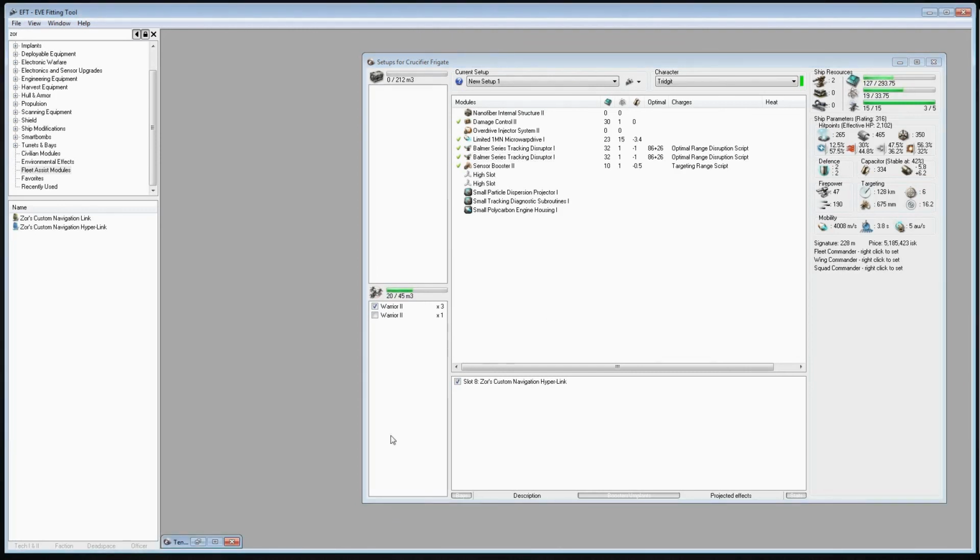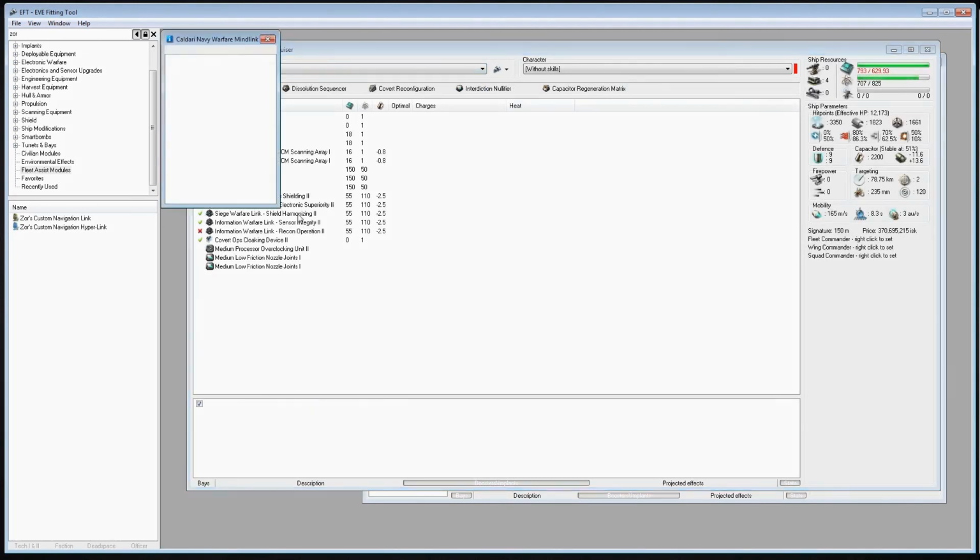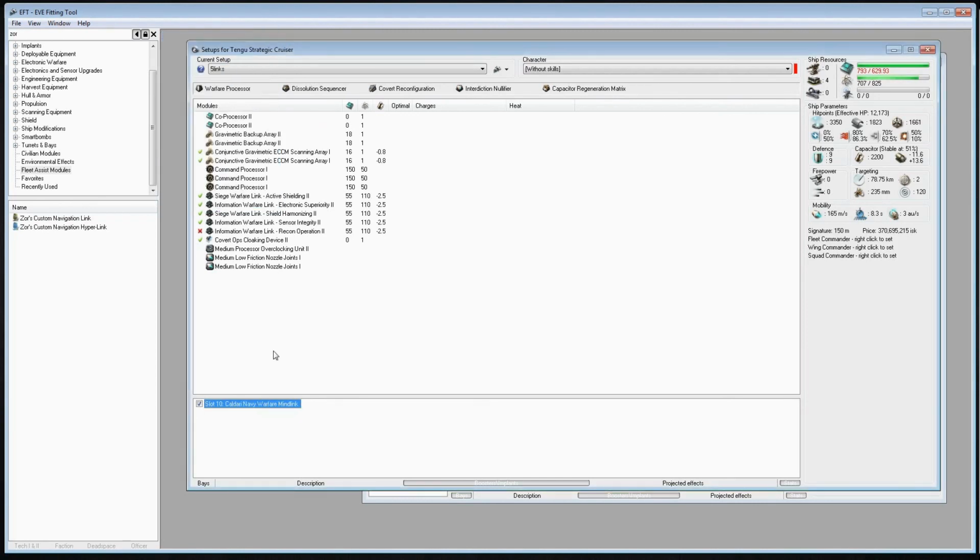Okay, so projected effects. Tengu. I've got my Tengu here. This is a links Tengu. I've got 5 links on here. I've got a Caldari Navy Warfare Mind Link, which boosts Siege Warfare and Info Warfare. So I've got Shield Warfare and Info Warfare modules on here.